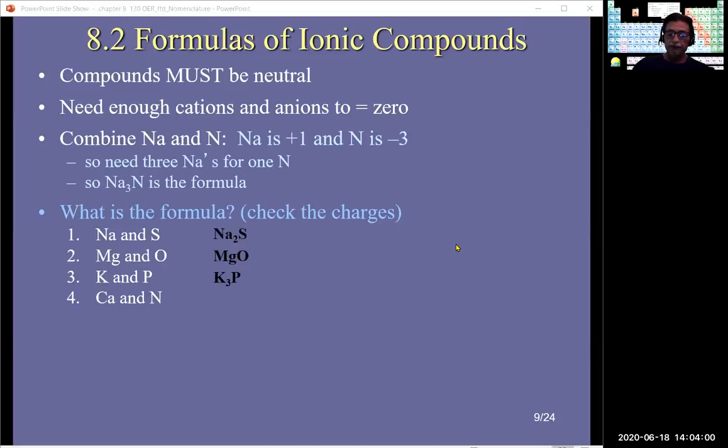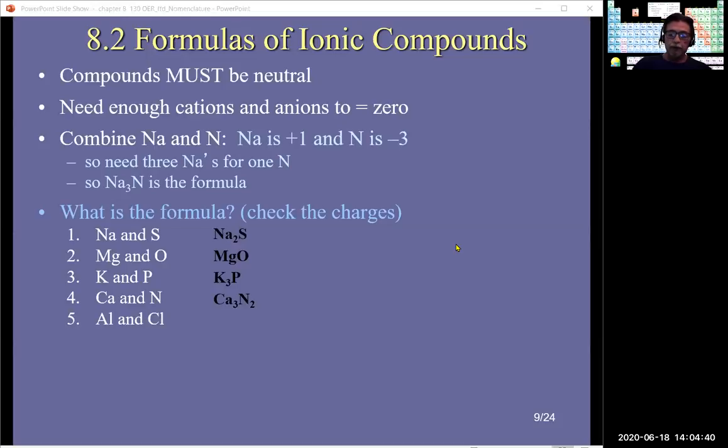We need 3 potassiums. And then we did talk about this one where we have calcium, which is a +2, and a nitride, which is a -3. And so you really can't put them together 1-to-1, obviously. And so you got to find a common number, and that common number was 6. So we need 6 positives and 6 negatives. And that gives us that combination where we need 3 calcium and 2 nitrides for them to come together to create the neutral ionic compound, and the name would be simply calcium nitride.